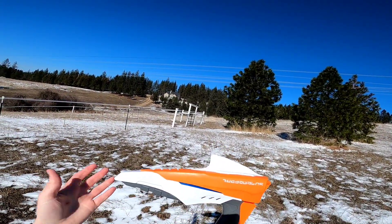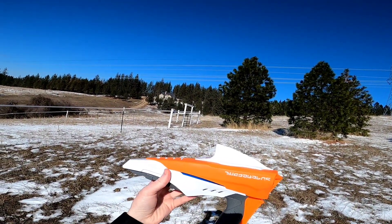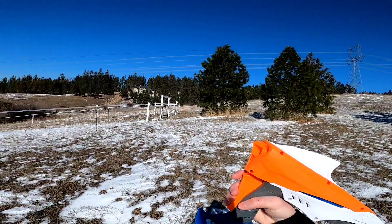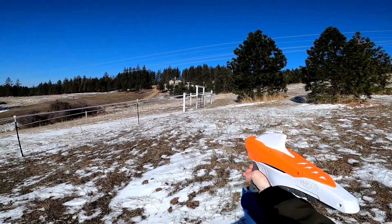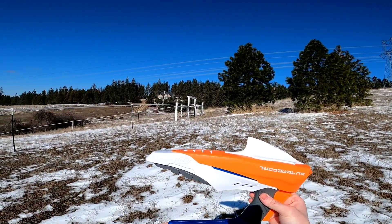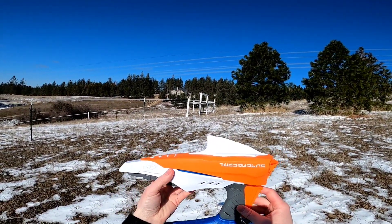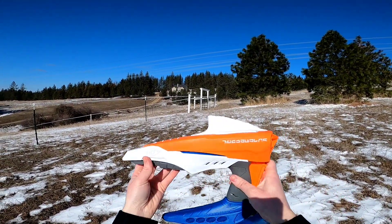So what are my general thoughts on the Nerf Alien Menace Voidcaster? This is not a very practical blaster — it's really meant for casual Nerf and general fun. The firing performance isn't amazing, but it's definitely on par, or even better sometimes, than the other double-action blasters. The double-action system is definitely very cool, and firing with one hand is very easy. The Voidcaster was released in 2017 and is now discontinued. It's really too bad the Alien Menace line was so short-lived — in my opinion, the aesthetics are absolutely awesome. Overall, I think the Voidcaster is really cool, and if you're a fan of double-action blasters and come across this thing thrifting, I could definitely recommend it.